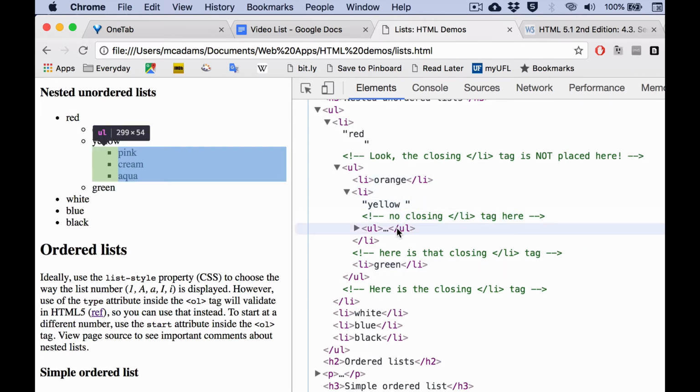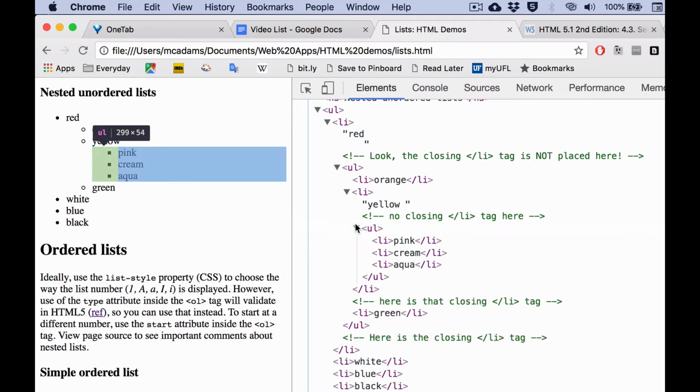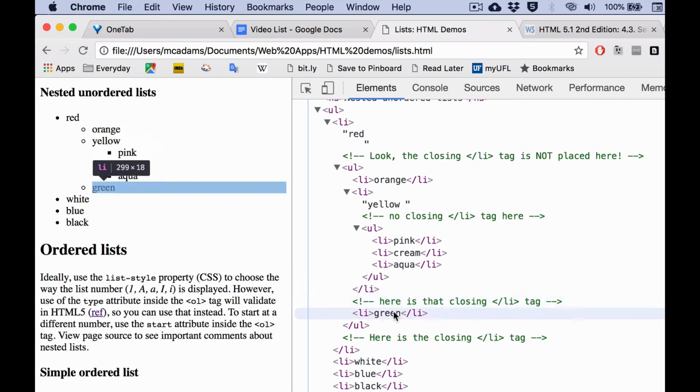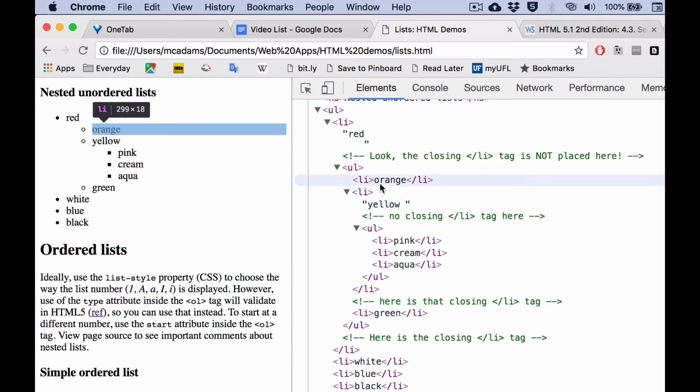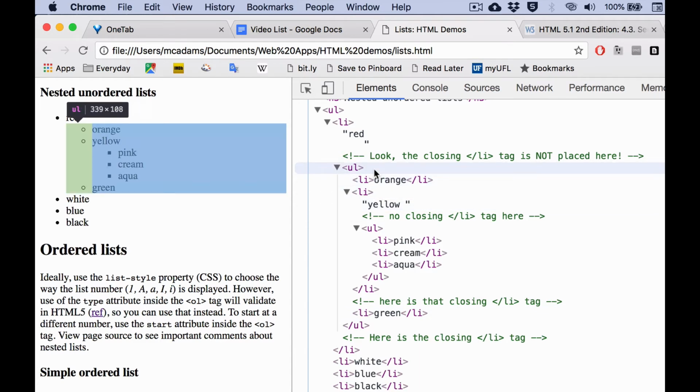It is followed by a new nested list, which consists of the items pink, cream, and aqua. And after those items, the list item, the LI element for yellow, closes. After that, we have green, which is the last item in this embedded list, this nested list, orange, yellow, green.